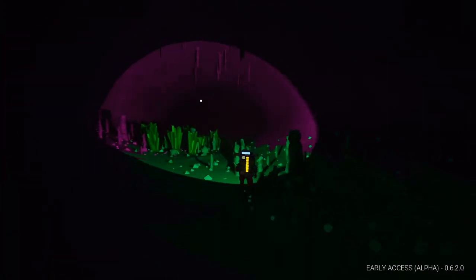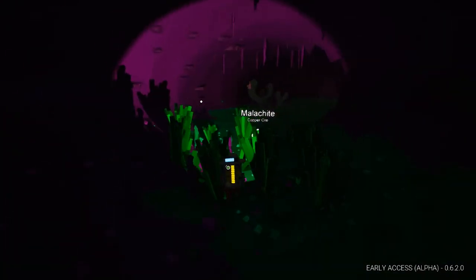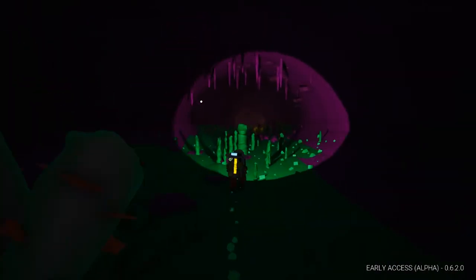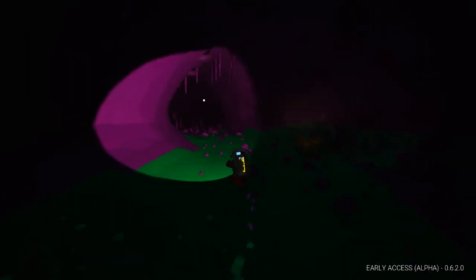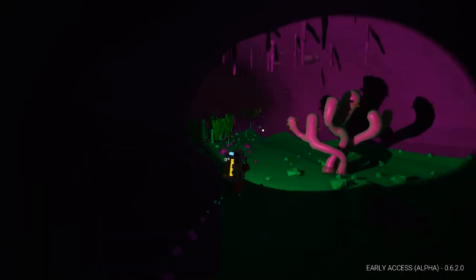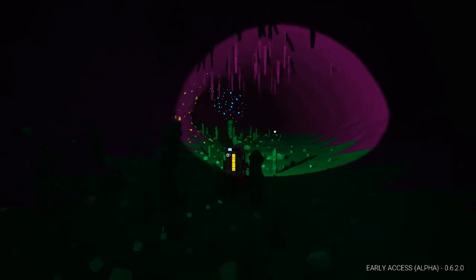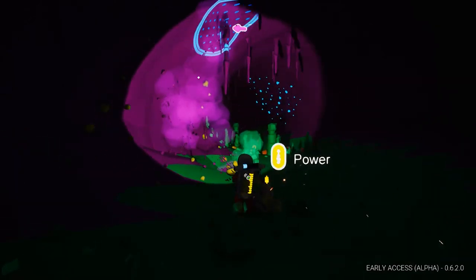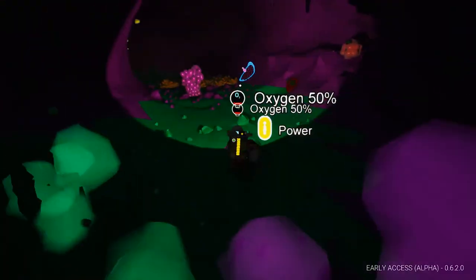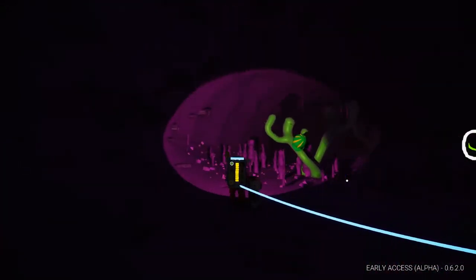Let's just see if this is a dead end this way or actually worth exploring out. That goes back the way we were looking towards the end of the tether network, and I don't see any compound in the roof. Okay, with a little pass like that, we'll turn around and start going back. 50% oxygen, always the good place to turn around when you've got the 50% oxygen warning. Bit of malachite there. There's some oxygen up on the wall, so I might try and grab that at the same time as grabbing this power, because power, super important. Super, super important. Where are we going to find that compound? That is a question.